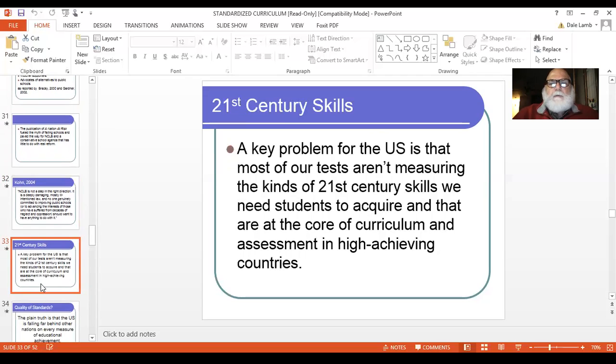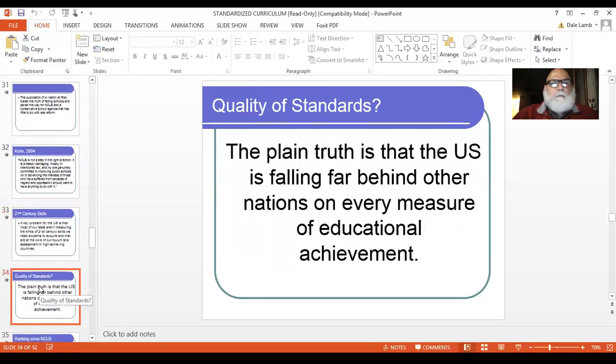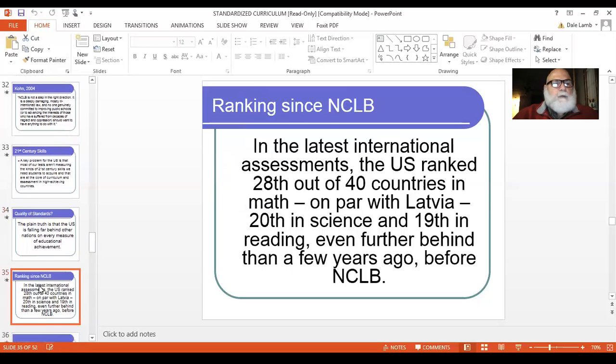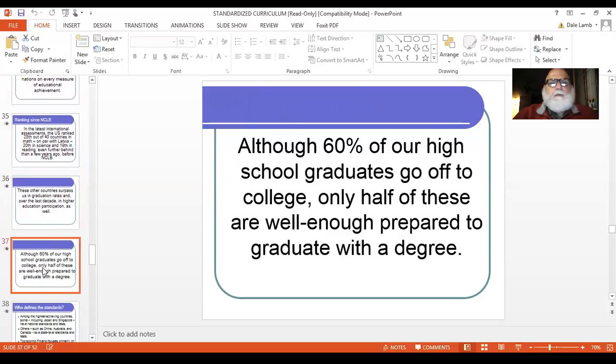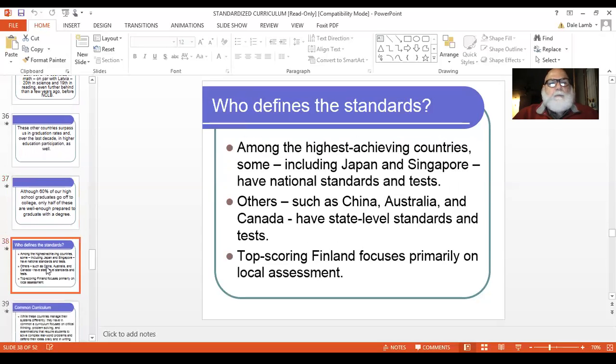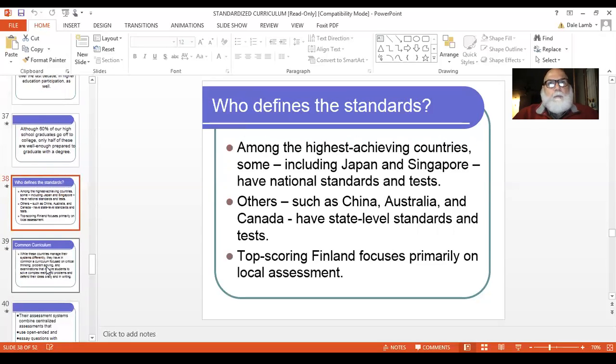The problem with the test is that we aren't measuring 21st century skills. It's a kind of dumbing down. And because of that, we're falling behind other countries in certain areas, but that's because we're dumbing down. We're not teaching the entire curricula. We're focusing on narrow agendas, and we're focusing on state-made tests that we know are dumbed down or cheated on.